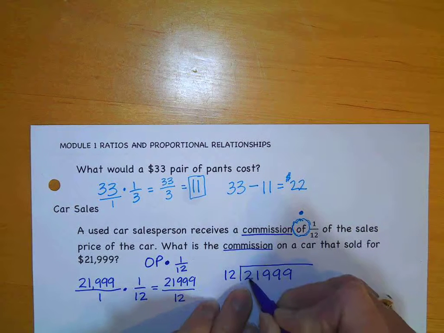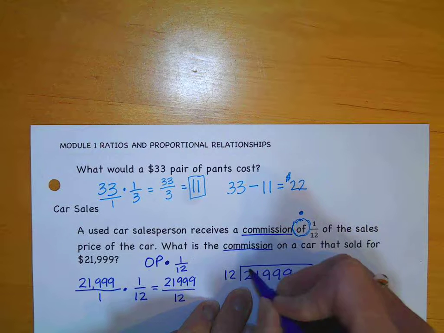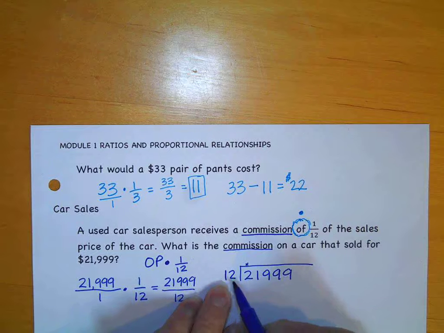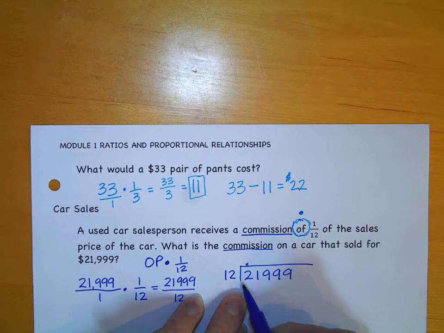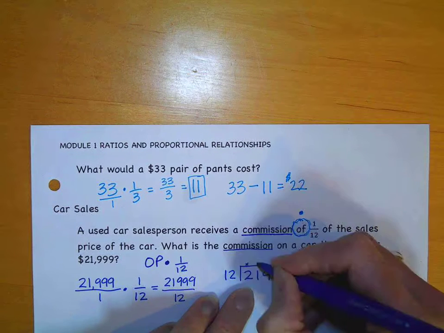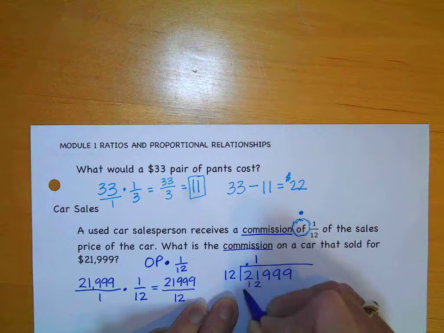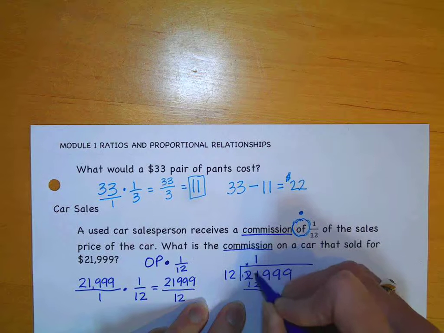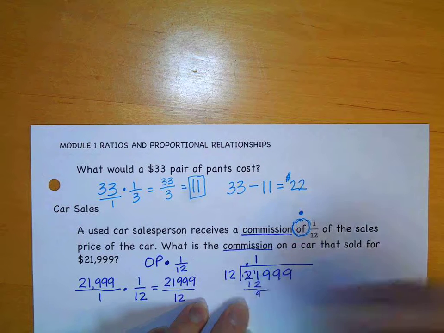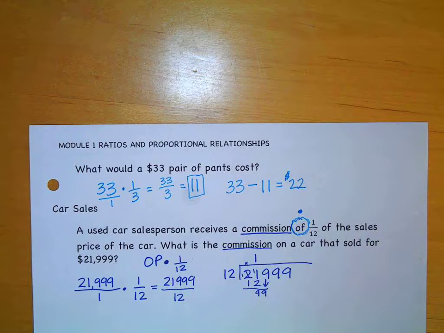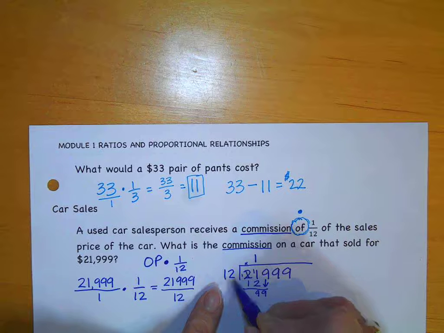21,999 divided by 12. Can 12 go into 2 evenly? Nope. So instead of putting zeros, because it gets really confusing when we have a 0, and I know I told you when you say no, you say 0, I'm just going to put a tiny little x. Okay? Can 12 go into 21 evenly? Yes, it can, one time. So 1 times 12 is 12. Now I subtract. I have to regroup. So that becomes that. Okay, so far so good.